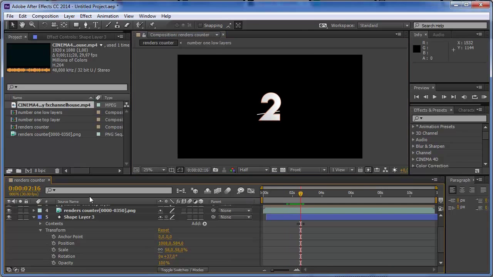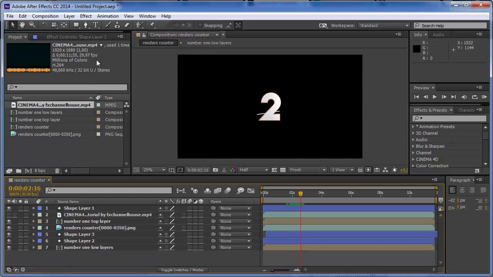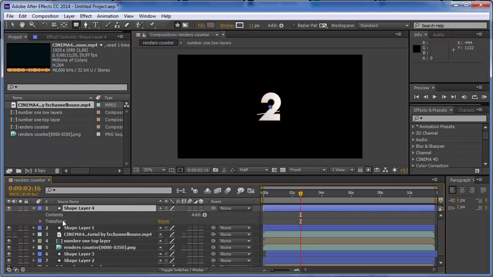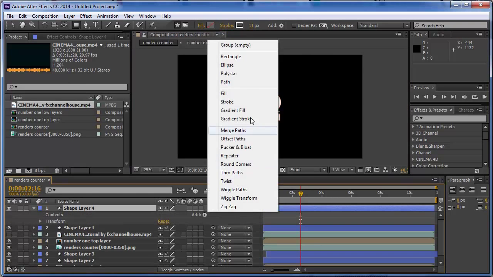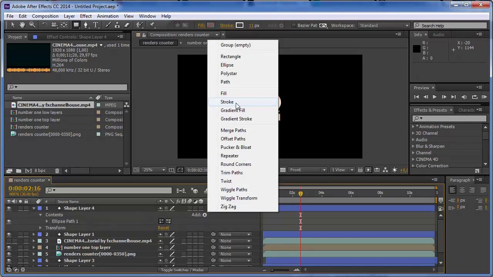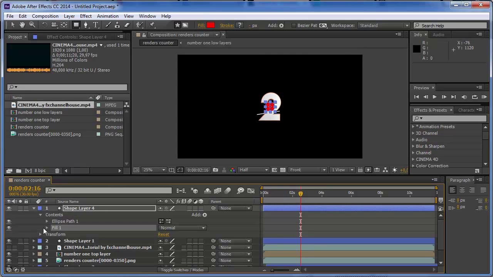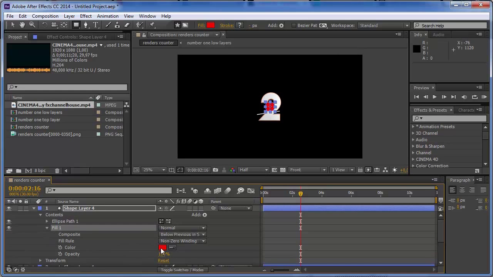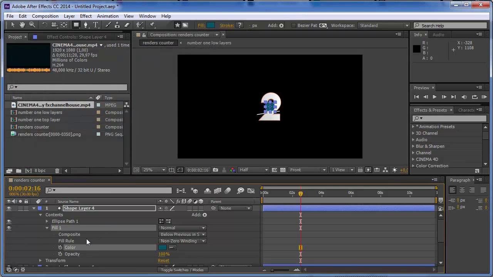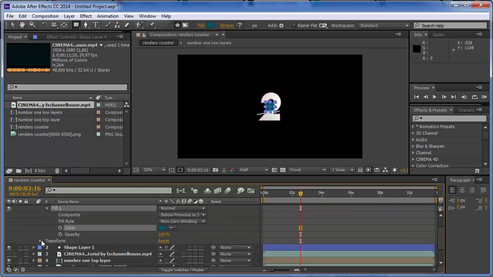We can also make a new layer effect. Go here to the shape layer, and add an ellipse, and add again, I'm going to put on fill. This fill could be blue again, a darker blue, and we can go on the transform.